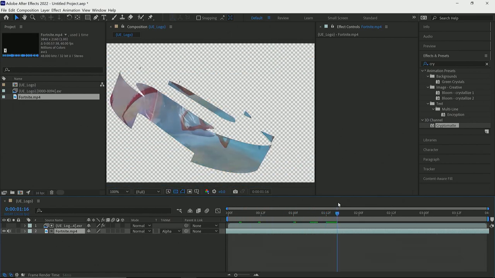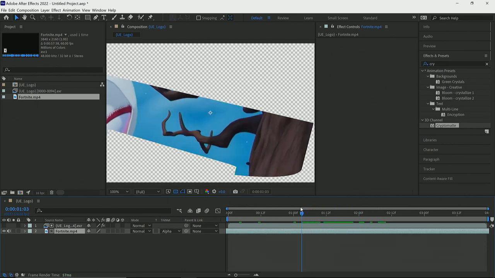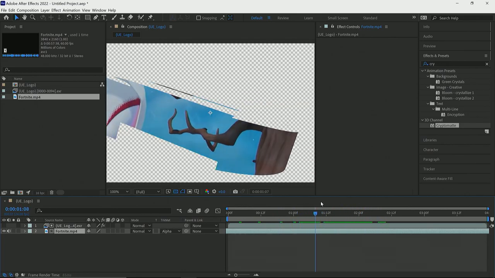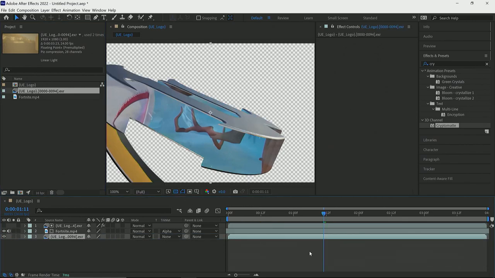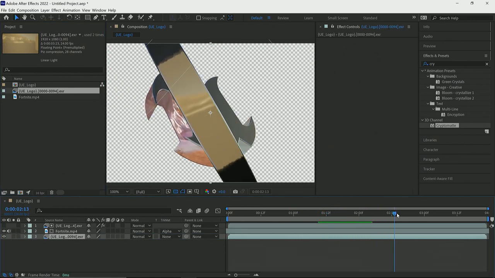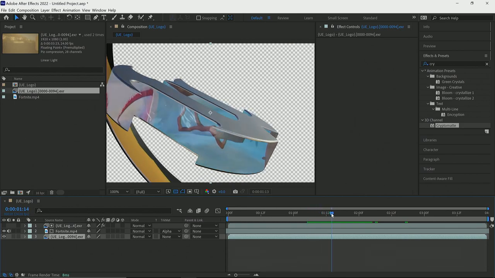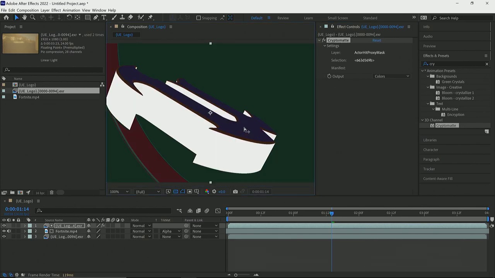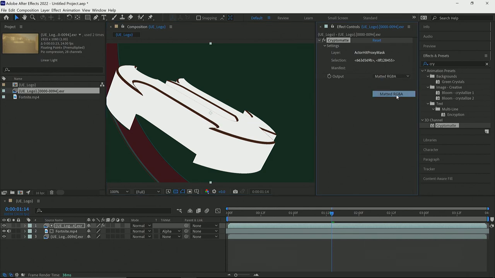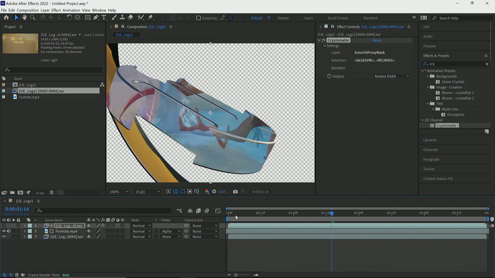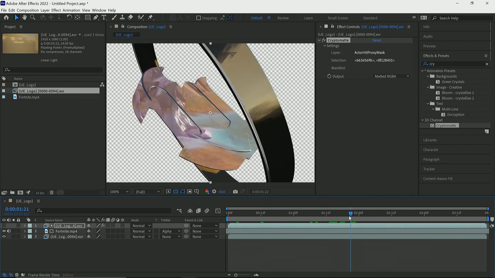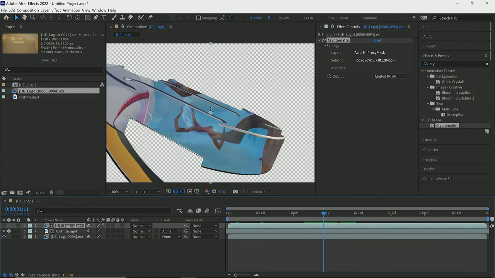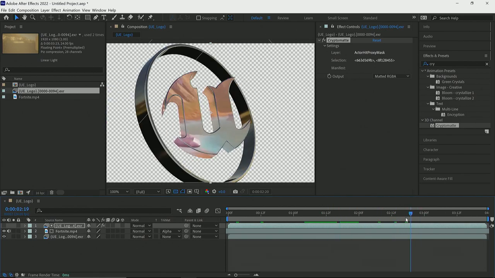So you can see where this is starting to become really powerful, because you don't have to do any masking manually. Like the mask just came over from Unreal. So if I click and drag that underneath, now you can see our footage is living within the side there. And let's say that I wanted to have it live in the side and the top. So I'll come back over, reset my crypto mat, and you could just left click, shift, and select all the different mats that you want. And then if I come back down here, the matte RGBA, now it's engulfed in those mats as well. And then I'm able to leave my bevel separate. And yeah, that should be good there.